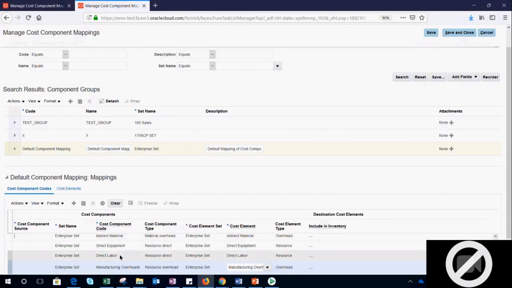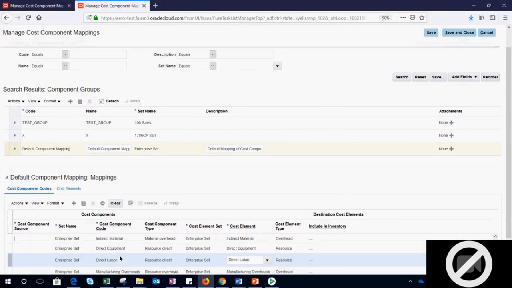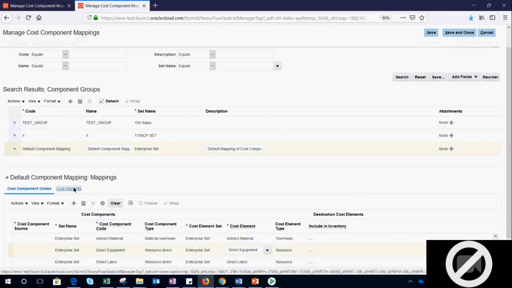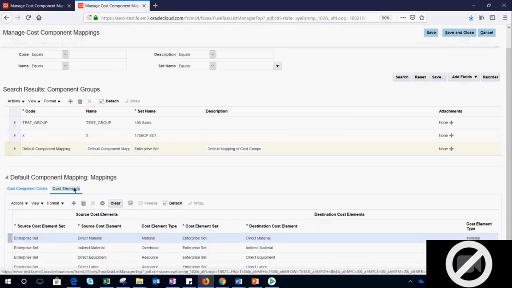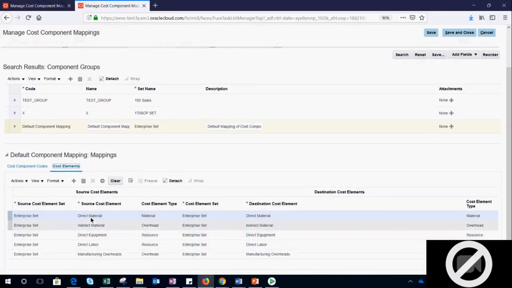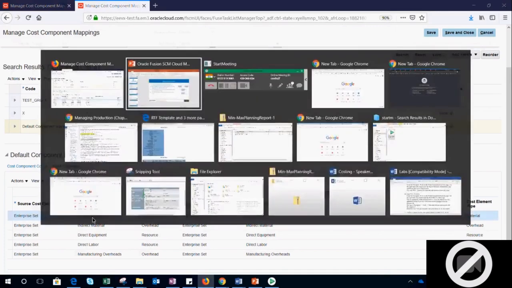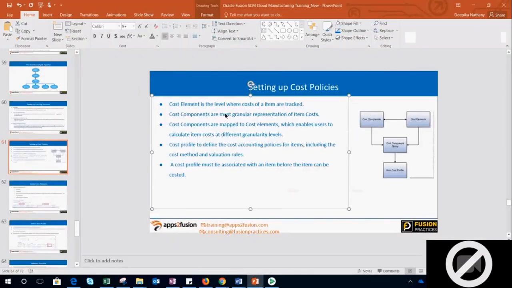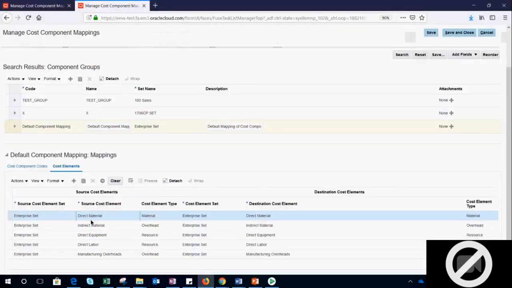Here we have all our cost components: direct labor, equipment, and then cost elements. I would say cost element is the lowest level, wait one second. No, component is lower than element. Yeah, component is at the lower level. So here we are saying the element is material.